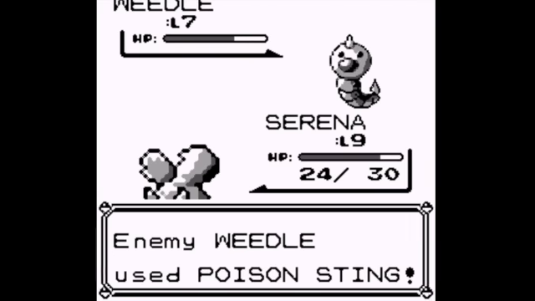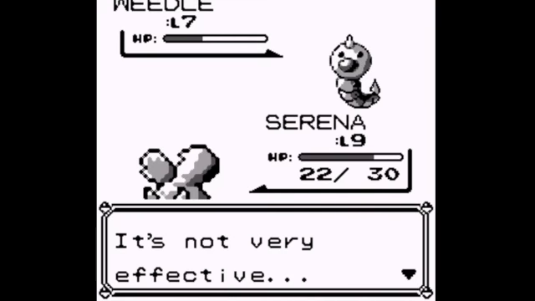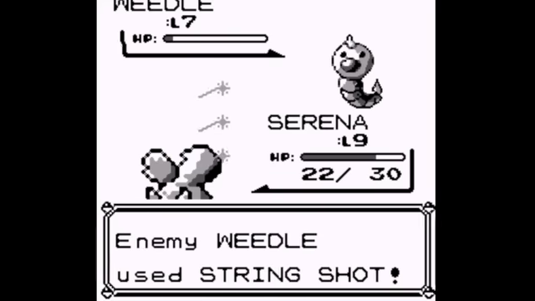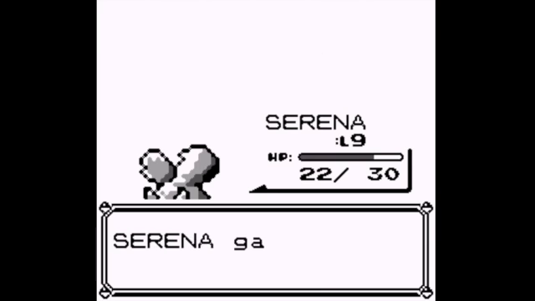And this fight is kind of dragging though. Jeez. It's better than getting poisoned. I'm glad I have Serena for this part, because all these bug poison types are kind of a nuisance, especially when you don't have a fire type or a flying type. It's kind of unfortunate. I still need to catch a Pokemon in here.